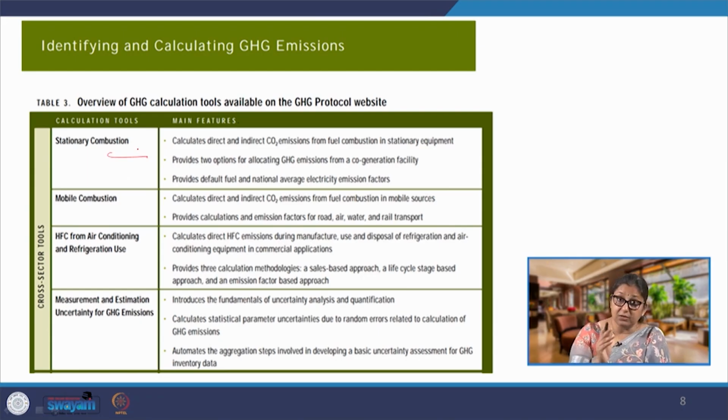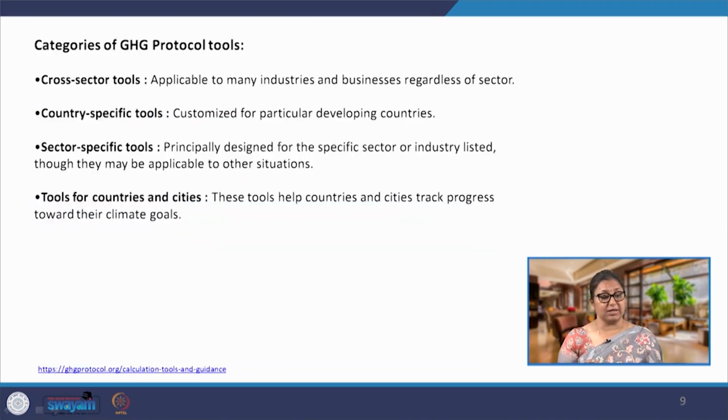So, the tools could be looking specifically at the CO2 emissions resulting from stationary combustion for different processes. So, each specific process has a tool for that, and similarly for each of these. There are a lot of tools that are already available on different platforms. You can look at the links given below, and you will find a lot more information on these web pages, and several tools are there.